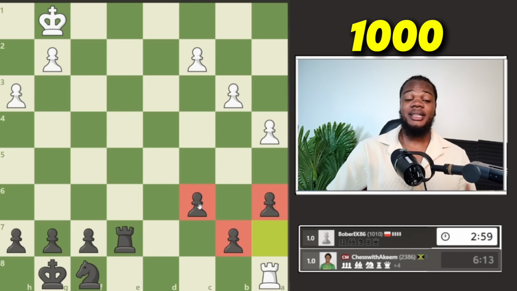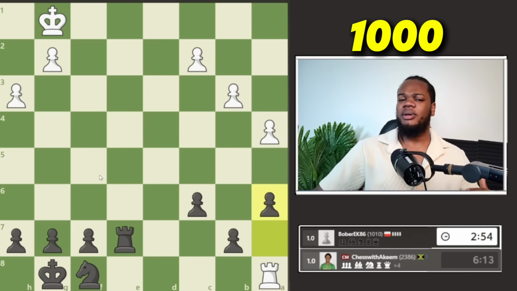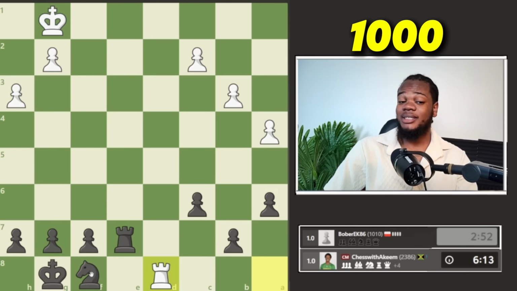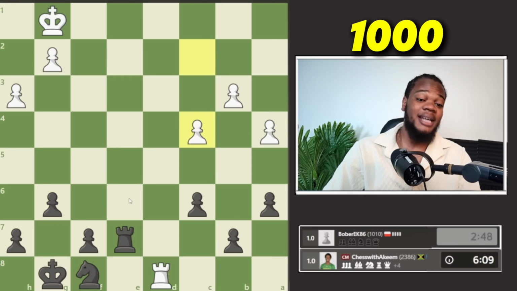It's very important that we do not rush the end game. So the first thing that I'm going to do is solve the little problems that I have. For example, my knight on f8 is pinned. So after he moves his rook, I'm going to play a move like pawn to g6. I'm going to move my king to g7. I'm going to get my knight in the game.